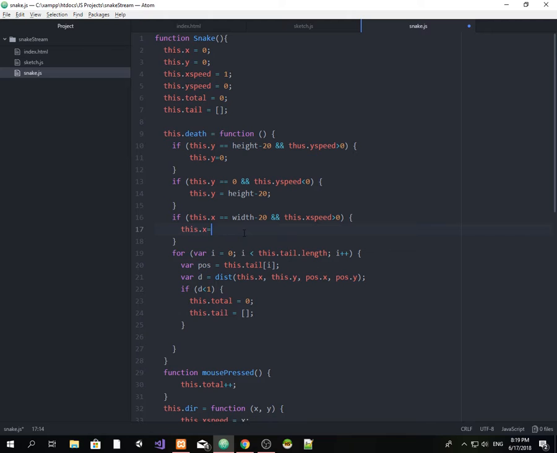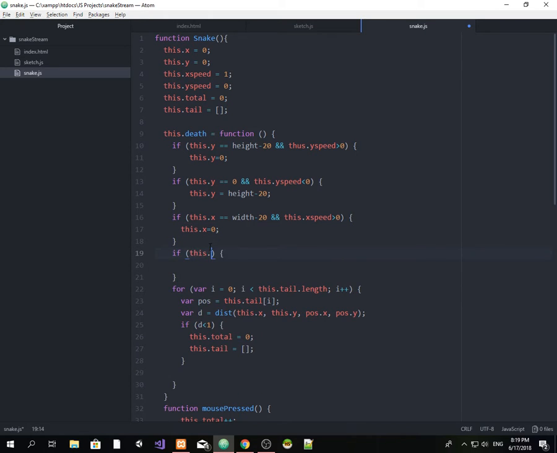Dot x equals 0, and the same thing if this dot x equals 0 and this dot x speed is less than 0, you can actually teleport to this dot x equals width minus 20.